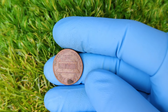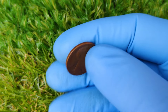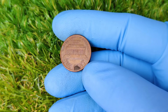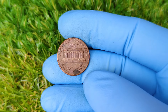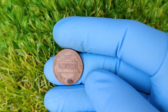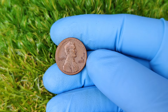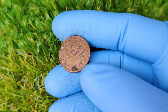Now let's get to the most exciting part — the potential value of the 1986 No Mint Mark penny. Although regular 1986 pennies are worth just a single cent, a coin with a genuine mint error, like a missing mint mark, can fetch massive sums at auction. In fact, some experts and collectors have speculated that a pristine, high-grade 1986 No Mint Mark penny could sell for an astounding $1.5 million. But why such a high value? The answer lies in the simple economic principle of supply and demand. There are believed to be only a tiny number of these coins in existence, and collectors are always eager to pay top dollar for rare finds. Combine that with the fact that this penny is part of the long-running Lincoln Cent series, and you've got a recipe for a highly sought-after coin.